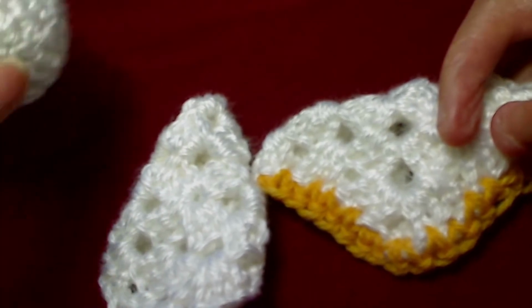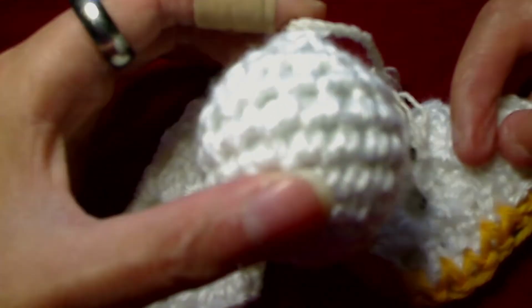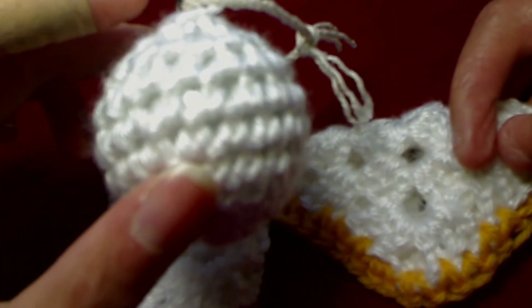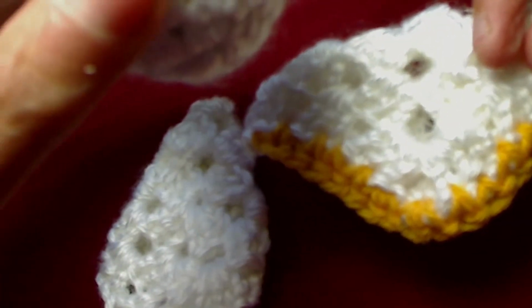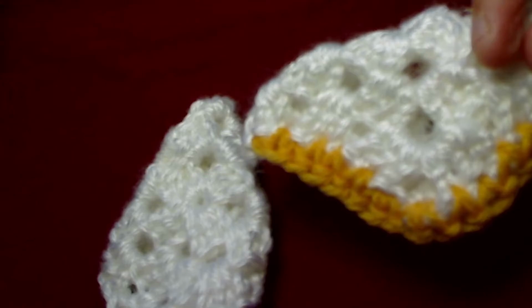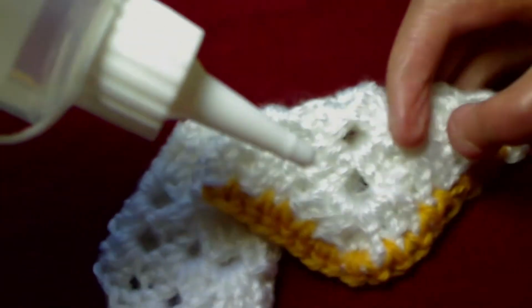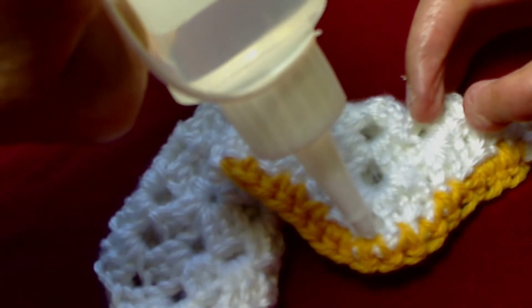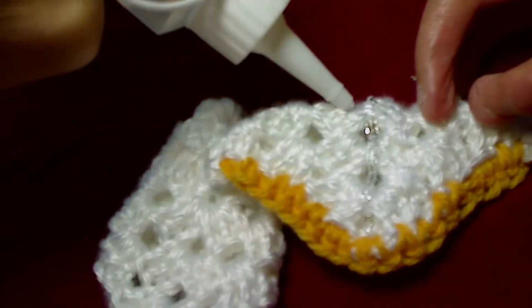Woohoo! So now that you've got all of your pieces assembled and ready to go, we are just going to use some glue to attach them all together instead of using some strap yarn to sew them all together, and that cuts back some time. So let's go ahead and grab the glue that we're using, and I'm just using some clear glue, and I will just do a line right up the center like that. And when it dries, you will hardly tell that it's there.